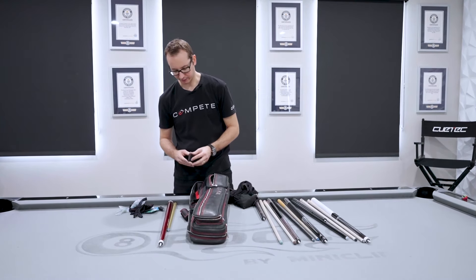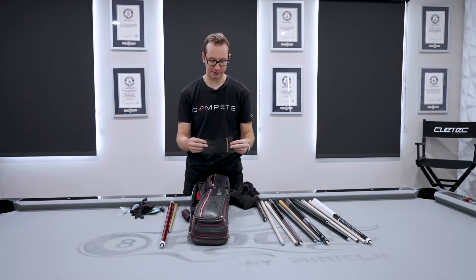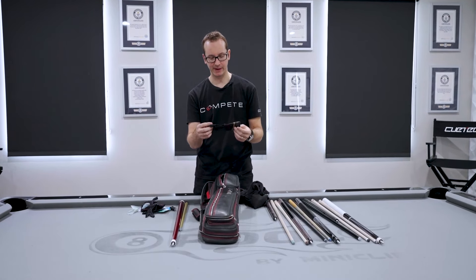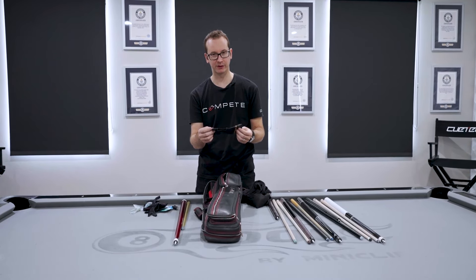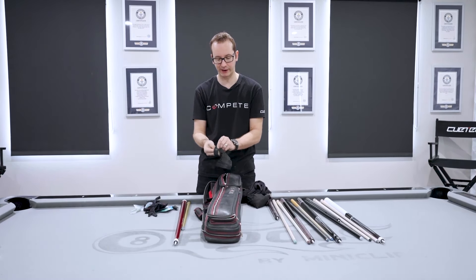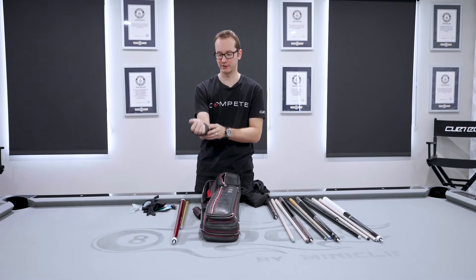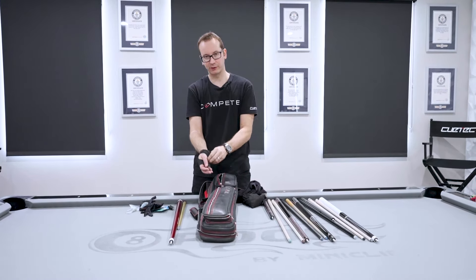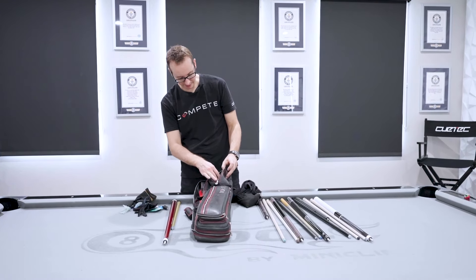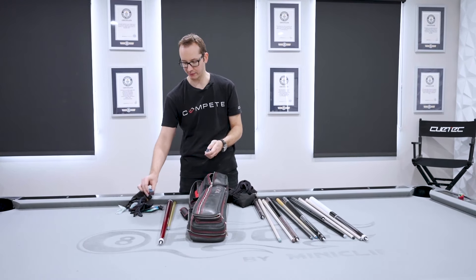This is interesting — it's a wrist brace. I actually dislocated my wrist a few years back due to masse, because I was doing the European grip and I just popped a few bones. So this is what I have to use sometimes. I haven't used it in a while, but it's in the case just in case — if I have a lot of shows and it starts to hurt, I don't have a choice. And then I've got a few random chalk pieces that I give away to people.